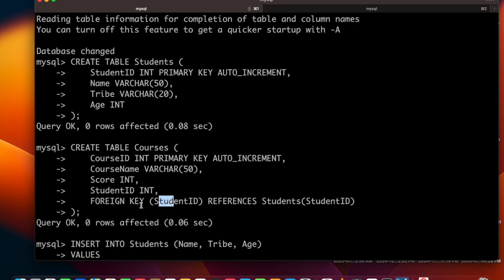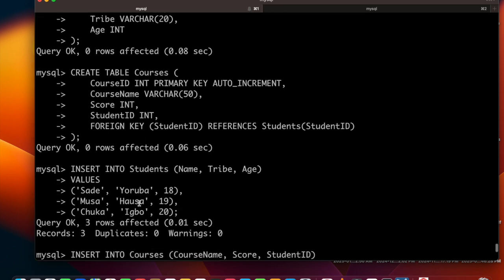Now, what is this? You say there is a foreign key in this table, and it references something. It points to this student table, to the student ID that is there in the student table. This one is the students, and this student ID is the primary key for student. Now this student ID is the foreign key here, and it points to the student ID in the students table. Sure you grasp the scope, right? You grasp it, right?